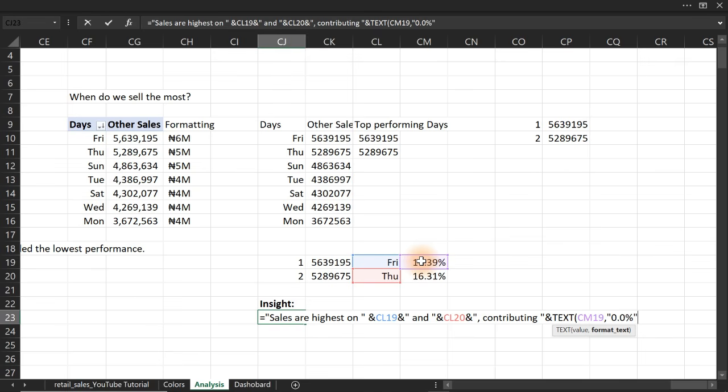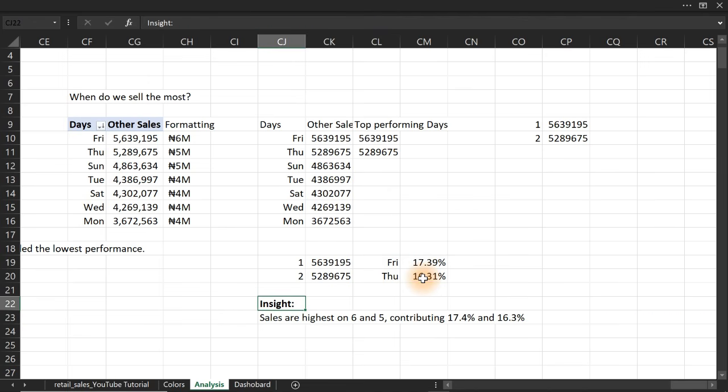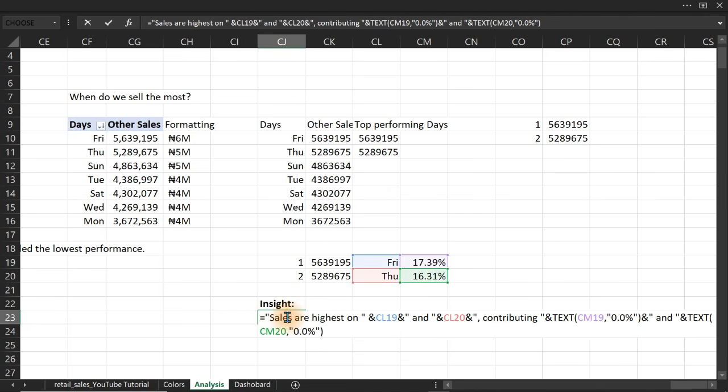So we do 0.0%. We close ampersand. And so over here, under text function again, .0. So we mistakenly hit the enter key, so we just have to continue again. So over here, now we close.